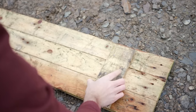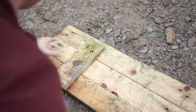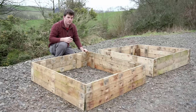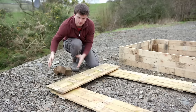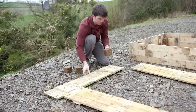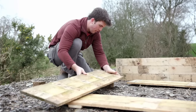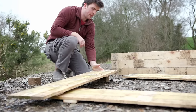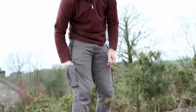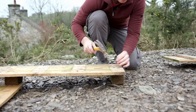I'll repeat this on all the other sides — you can see it's holding together nicely. From a single pallet you get quite a decent-sized growing area. The easiest way to attach the panels is by placing them on the ground, looking at a straight side, turning it over, and nailing into them. You're creating a 90-degree angle. I've got the longer nails which are harder to salvage, so I'll just be using one per corner block.